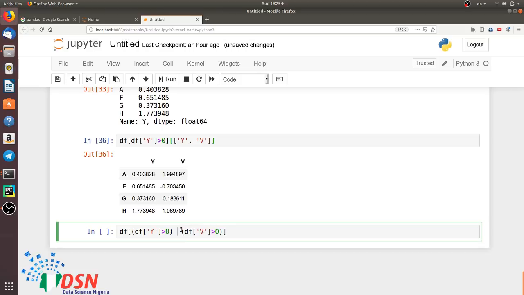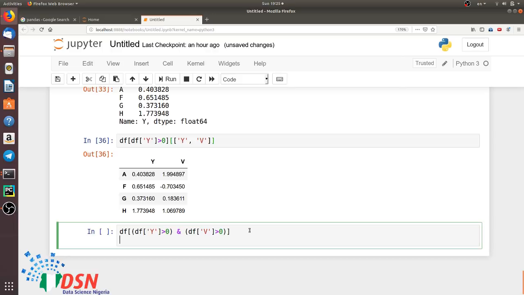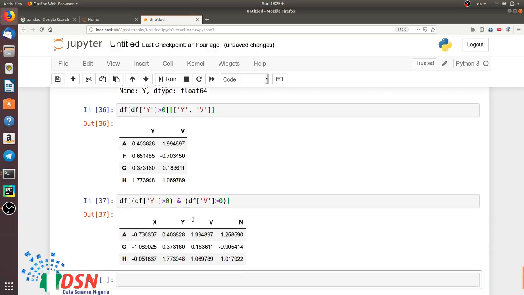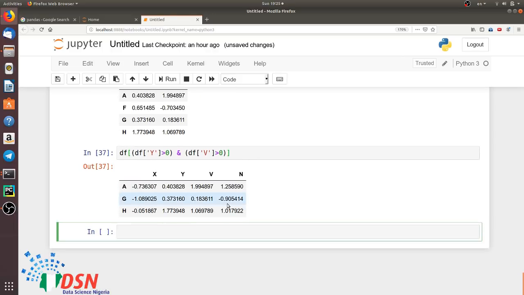Please don't use the Python and keyword, because that is for Python, not for Pandas. So in here you should use ampersand. Now you will see that we selected the columns that we are looking for.